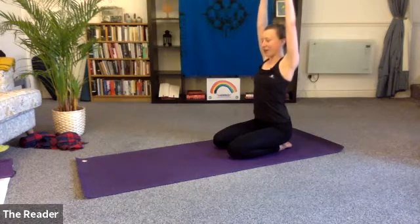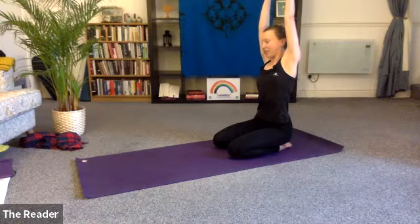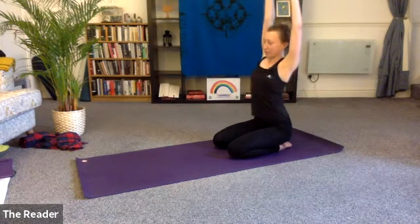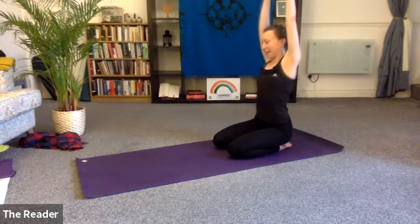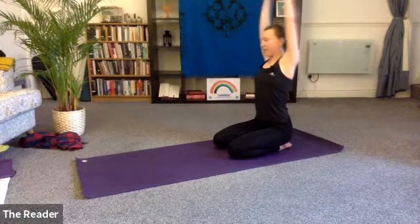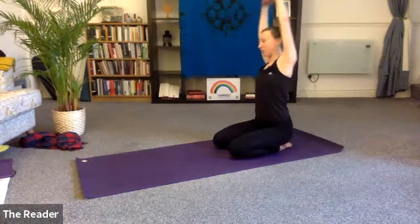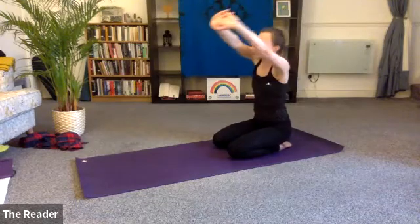Letting that go and then reaching up through the left palm of the hand and stretching the left side of the rib cage a little bit there. Moving between either side. And then again, finding a circling action with the palms of the hands now. So imagine that you are drawing circles with the hands on the ceiling.